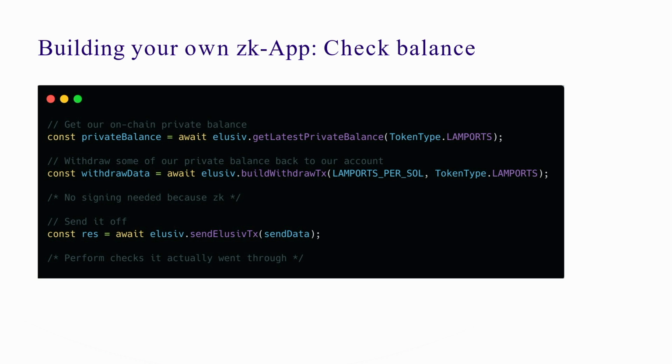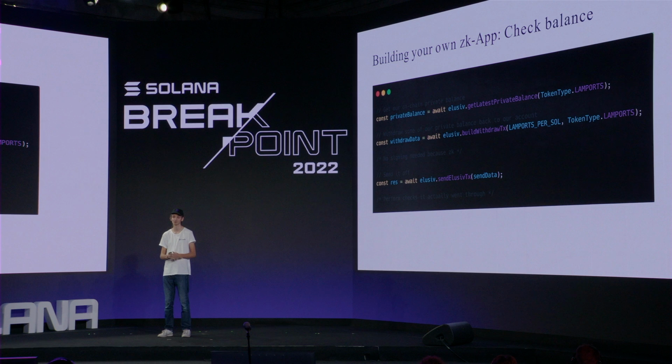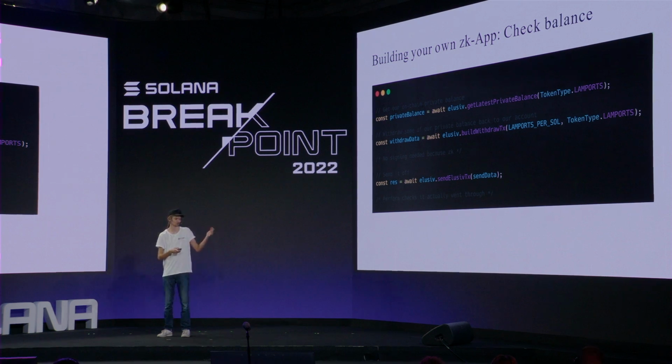Pretty straightforward stuff. So if you do all this, what you'll basically have built is a simple private sending app. And that would qualify for the 2 criteria I described at the beginning. This would be low cost just because it's on Solana and because of the systems running underneath. And it would be quite composable and easy to use, just because it's quite easy to implement your own specific app. But it doesn't satisfy the 3rd constraint I specified yet, which is compliance.